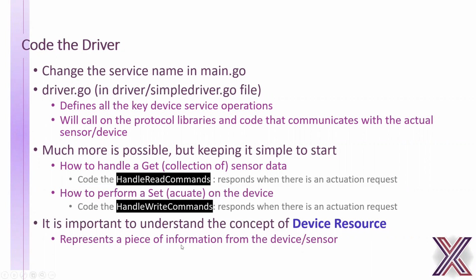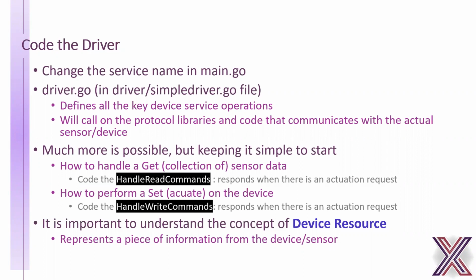Importantly, what we have to do is tell this driver how to communicate what we call device resource information. Device resource is the name that EdgeX gives to a particular piece of information, an attribute, a property, whatever name you want to give it, that the particular sensor or device is going to communicate one way or the other. In this case, my laptop, the one device resource I'm interested in is the temperature, or more precisely, the temperature of my CPU. But you may have a sensor device that has just thousands of device resources. Each piece of information you're trying to get from your sensor device is considered a device resource.